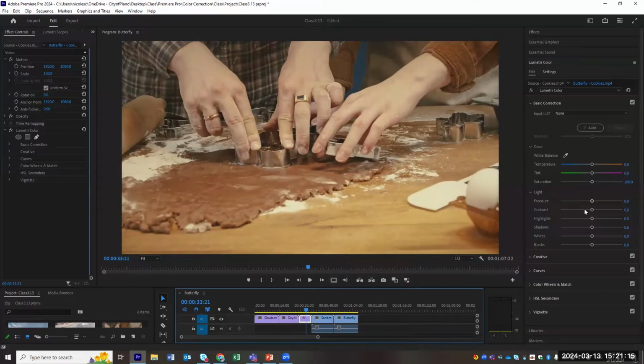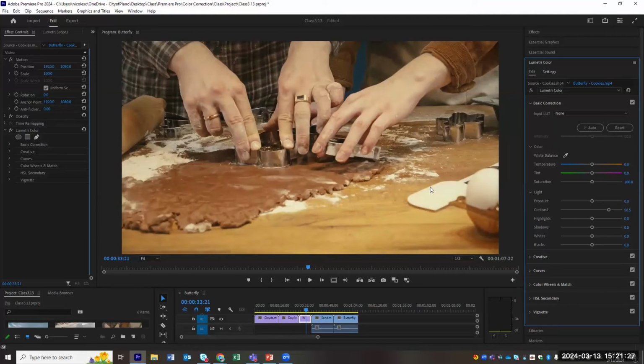So for contrast, I'm going to start by increasing our contrast. Right here, we're going to look at our lighter parts of our image versus the darker parts of our image. And as I move it up, we can see our lighter parts getting a little bit brighter. And if you'll notice the shadows, so for example, the shadows underneath the hands, those are getting darker. I'm going to start back from the middle and gradually do that again so you guys can see how this gets brighter and our shadows get darker. So our colors become a little more pigmented and a little more vibrant.